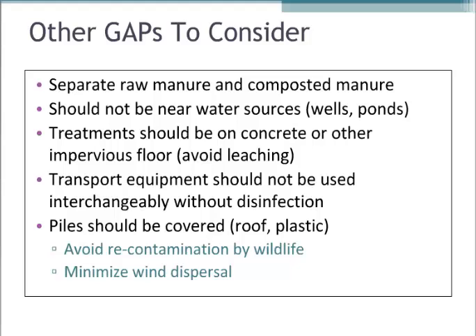What are some other things to consider when thinking about waste? These are things that aren't listed in many of the guidelines, but through talking to growers — nobody knows the farm like the person that works it. They'll come up with things like: after working in the poultry house or after applying manure, I need to change my boots, step into a bleach water bath and sanitize before I go work in my tomatoes and leafy greens. These are some other good agricultural practices when working with manure and compost to consider.